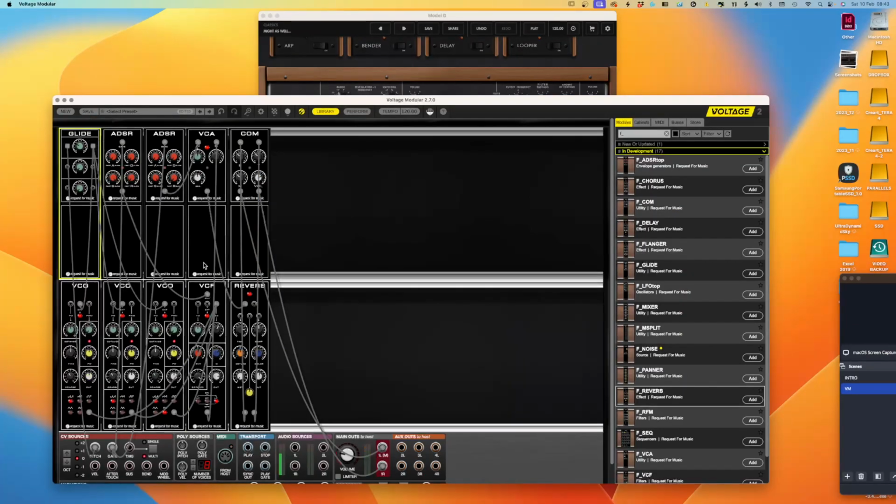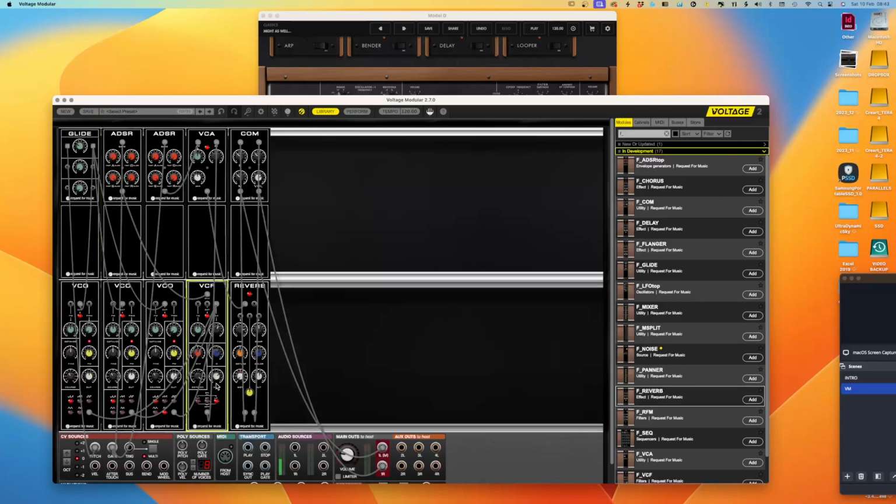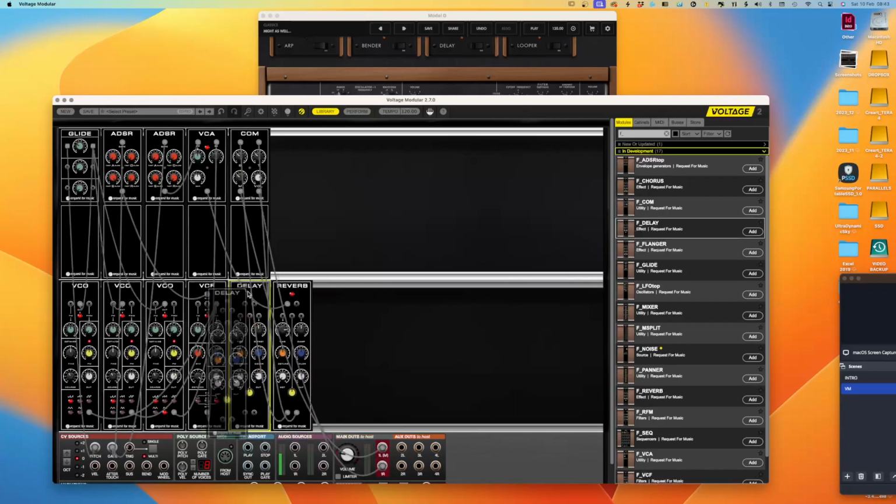Something like this, and maybe have it a bit less volume here. So now I do want some reverb in there, and I heard some delay in there as well, so I'll take the delay in, and instead of going straight to the reverb with my VCA, I'll go into my delay first, and I'll just take one input, but I'll use two outputs, so I have my stereo delay.